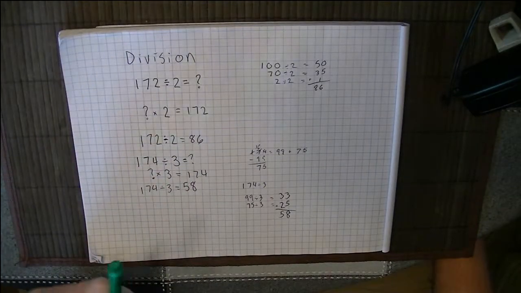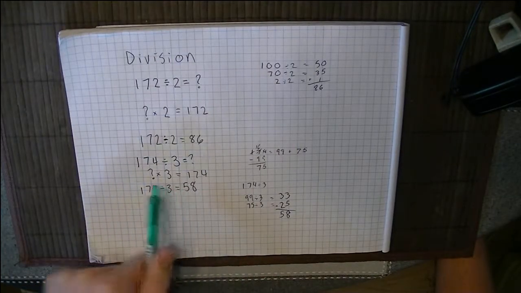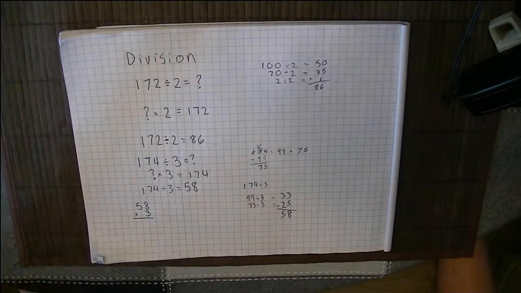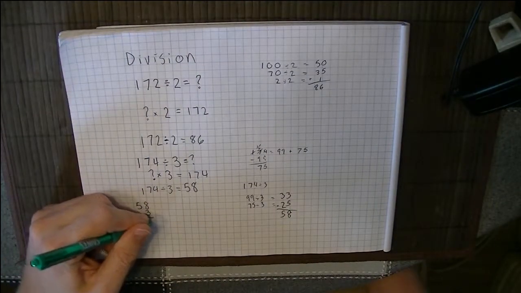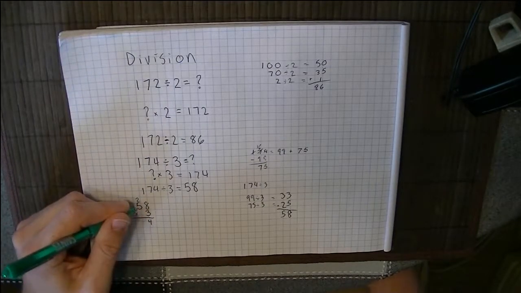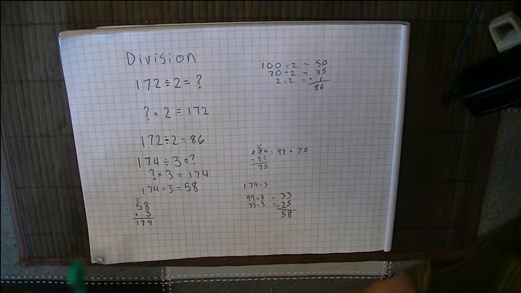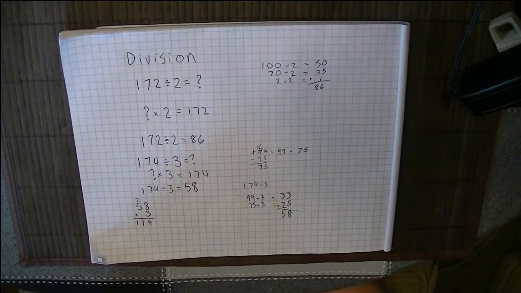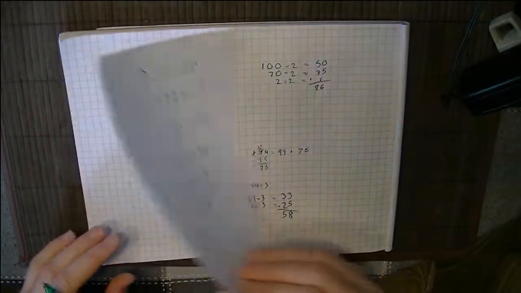Now, what if you're not feeling so confident? Let's just check our work to make sure. Well, how do we check our work? Well, we can go back and say, hey, what is 58 times 3? It should be 174, but let's try it. 3 times 8 is 24, so that's 4, carry the 2. 3 times 5 is 15, plus 2 is 17. So that is 174 as expected. So there we go. We've just done some simple division. And so you can practice this with a few other examples.